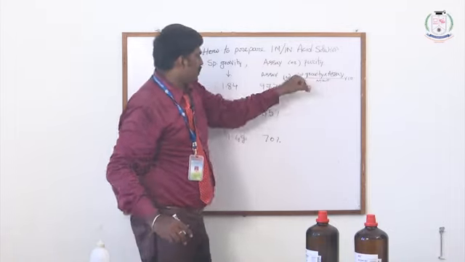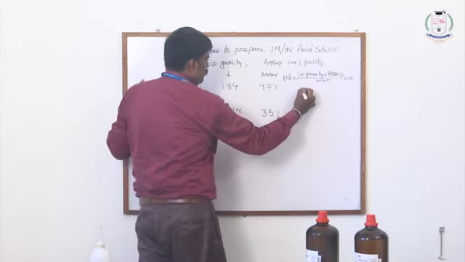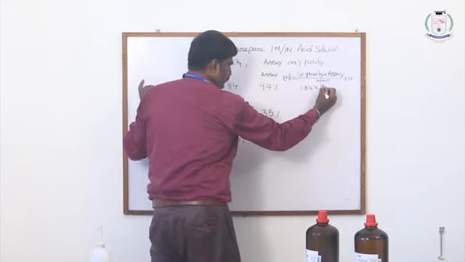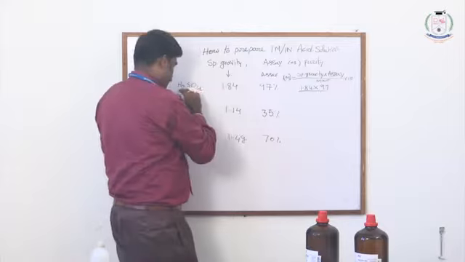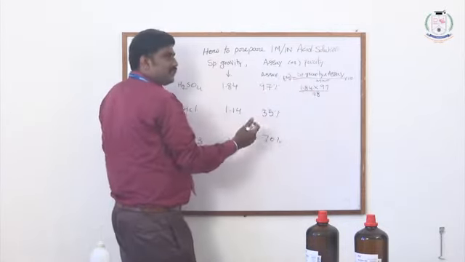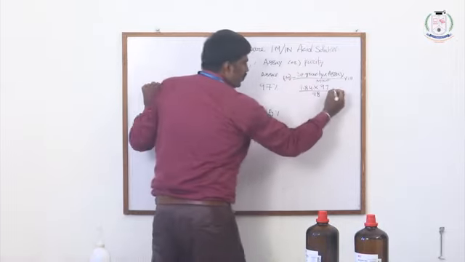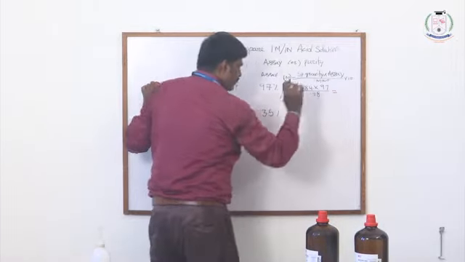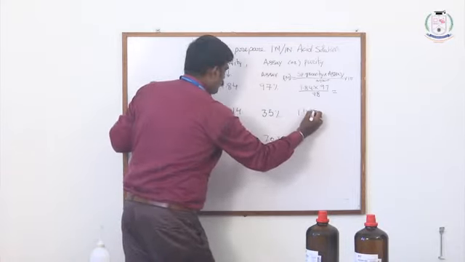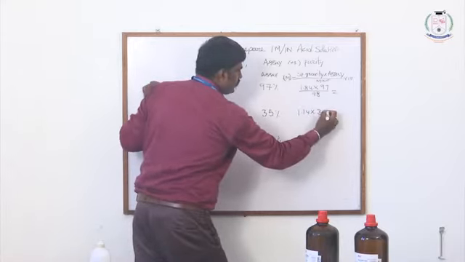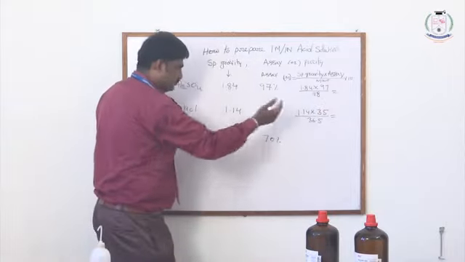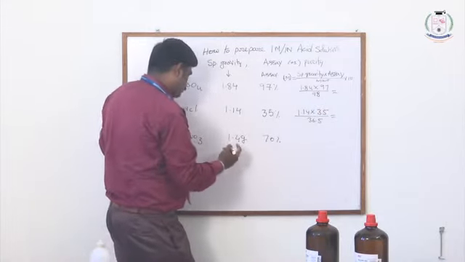Specific gravity of the sulfuric acid is 1.84 and the purity or assay 97%. Molecular weight of the sulfuric acid is 98. If you want to express it in normality, we have to write 49. And if you calculate, we get the molarity. Similarly for HCl, 1.14 into 35% divided by 36.5, we get the HCl concentration.